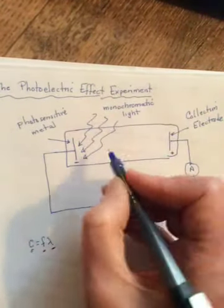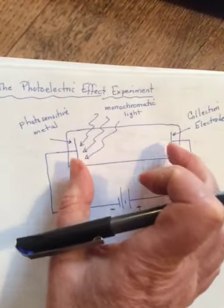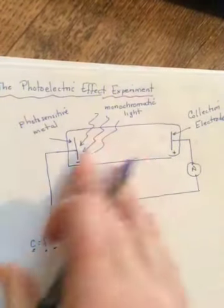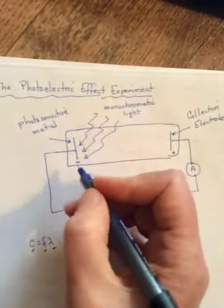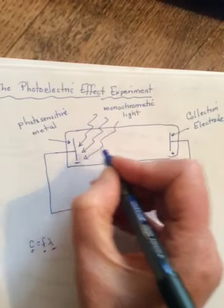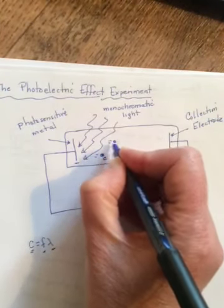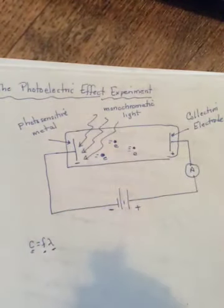So they shot. Now notice this circuit is not complete. There's a big gap between these two plates. So even though the two sides are hooked to a battery, no current could flow here because it's not a complete circuit. But when they shine light on this photosensitive metal, what happened was little electrons were ejected. And they were ejected and began to move across the tube.